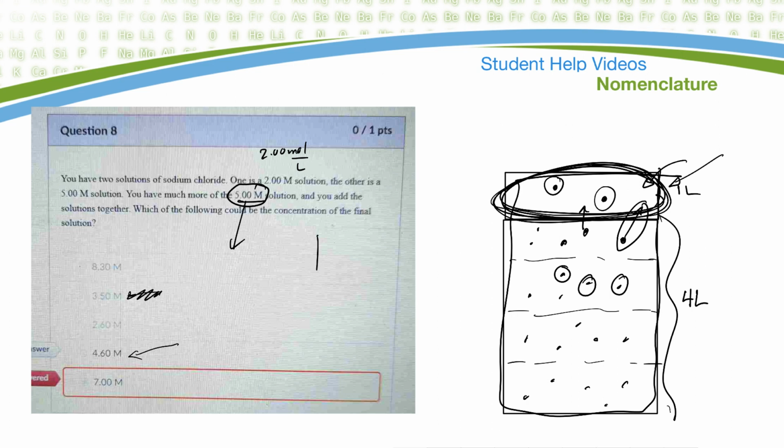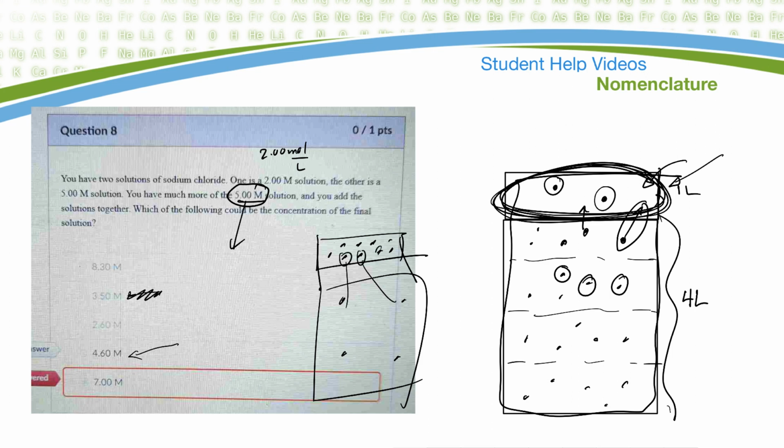If it was opposite, so say in the small one I had a real high concentration, and in the big one it wasn't very concentrated. When you put these together, notice that there's lots more room for all these things to wander around, and so the concentration of this stuff would go way down, or of this stuff, it would just go up by a little bit, because these things here would have lots of room.